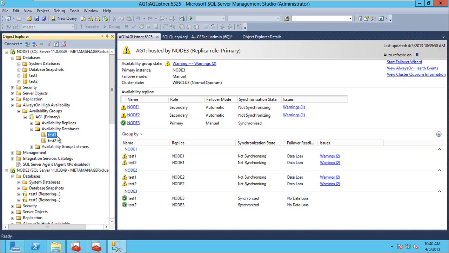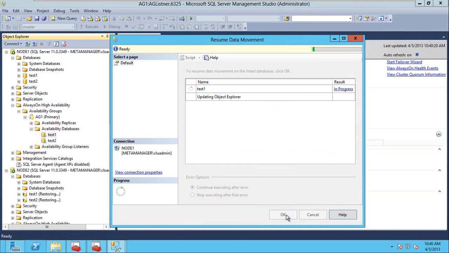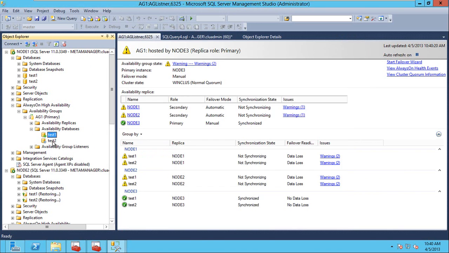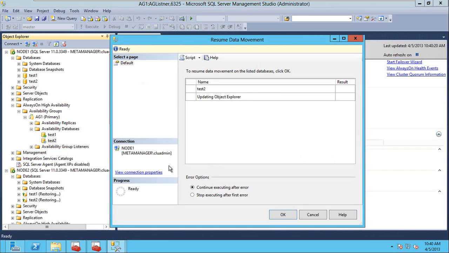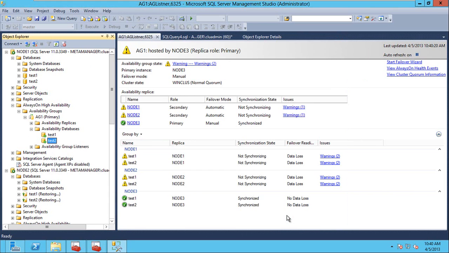Now let's resume the data movement for the databases on node 1, because let us say we identified that there are no transactions pending. Otherwise you might have to take a backup and see the difference between the tables.